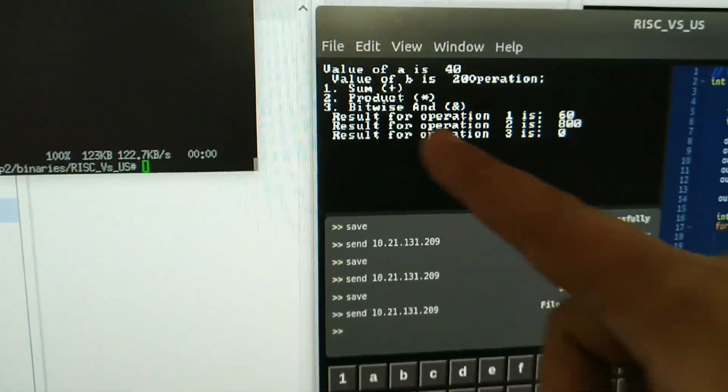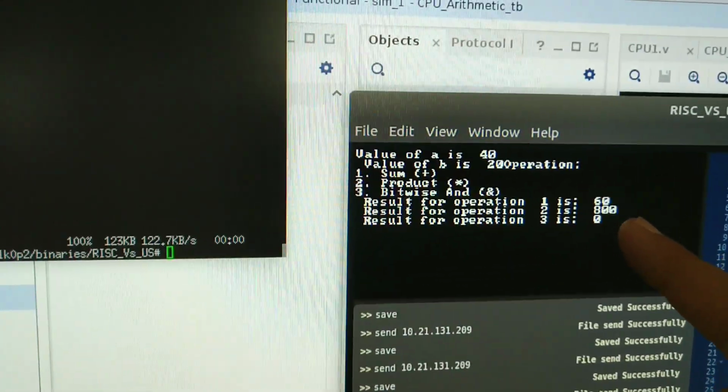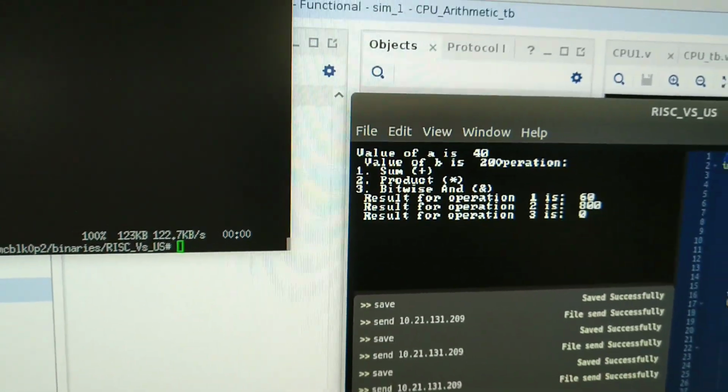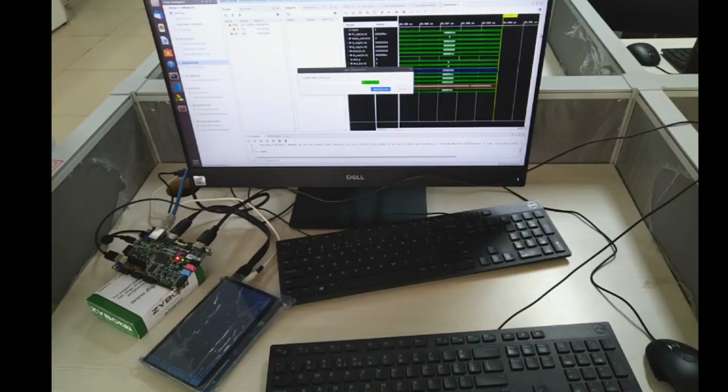After getting the simulation, we can see that wherever we have used a backslash, a new line is coming. The calculations are correct: 40 plus 60, 40 into 60, and 40 AND 60, all the values are correctly shown here. So as we can see, we have also implemented a quite non-basic program using loops and conditions. Thank you.